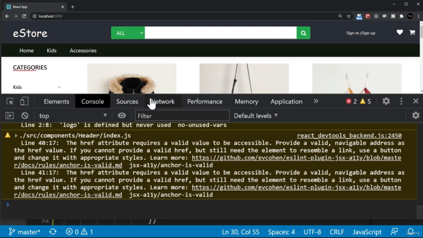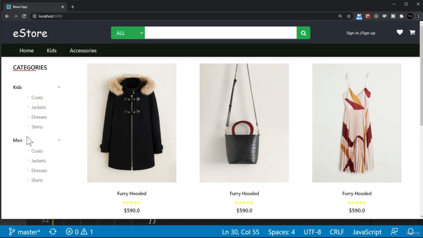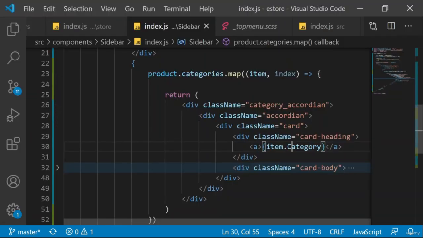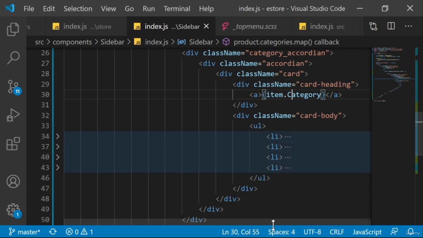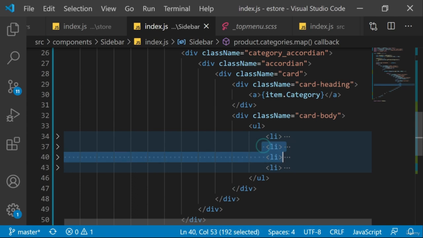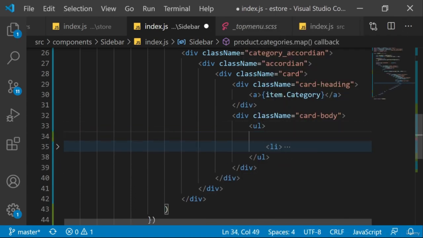Now you see that in the sidebar the data is coming, kids and men. These are the two categories we have implemented at the moment in the action creator file. Now let's implement the same with subcategories also. Now let's change this li.